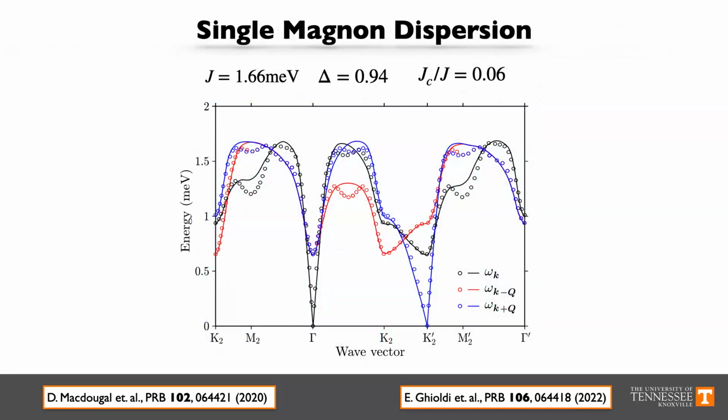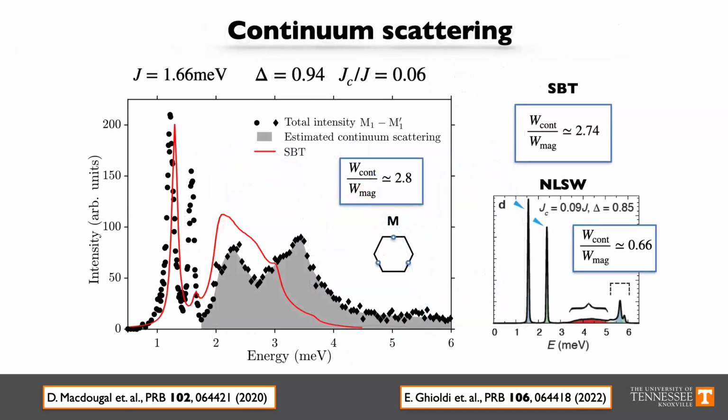If you extract the magnon dispersion from the experiment, which was basically done through a phenomenological fit, these are the circles, and the full line corresponds to the Schwinger boson dispersion. And this is an example where if you do nonlinear spin wave theory, you cannot reproduce the magnon dispersion, and moreover, you cannot reproduce the relative magnitude of the continuum. What you get in nonlinear spin wave theory is that the intensity in the continuum relative to the intensity under the magnon peaks is 2/3, while in the experiment it is actually 2.8.